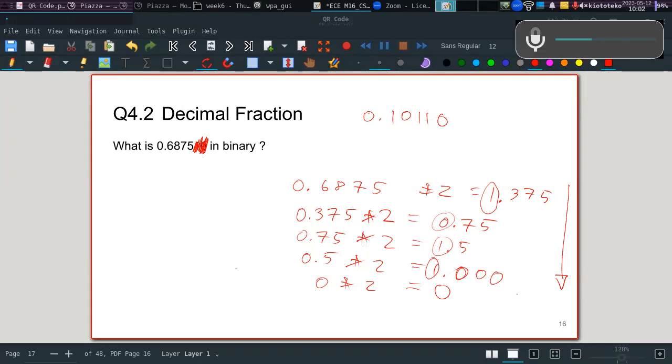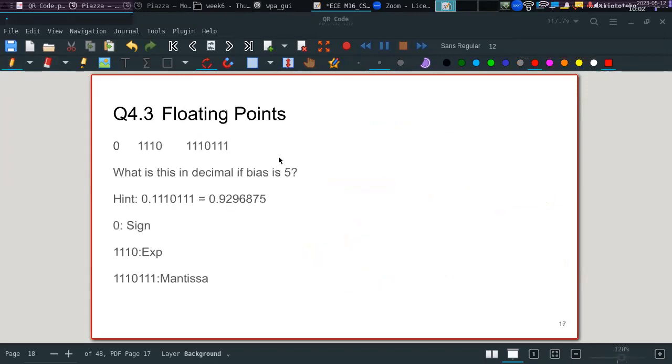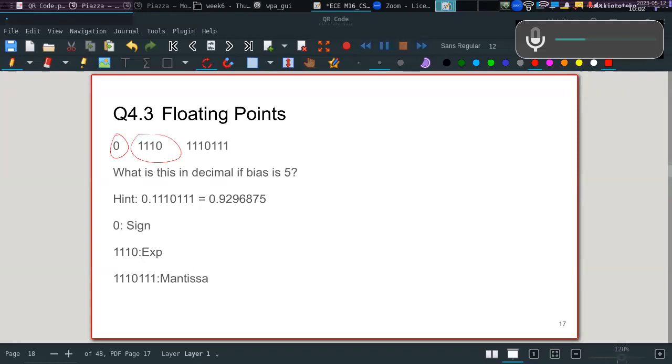All right. Any questions with this? Okay, so how do floating point numbers get represented in computers? Well, there's a special format. Actually, there are many formats. One of those, you can see here, they're telling us there's a sign bit, an exponent, and a mantissa. And they're telling us there's a bias.